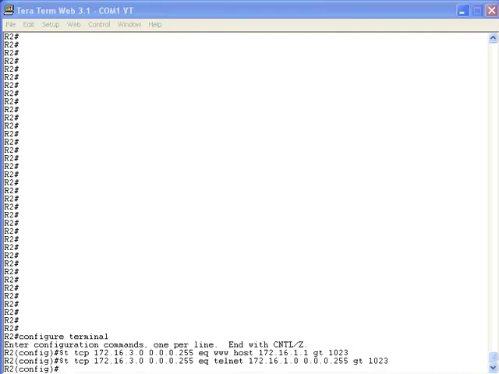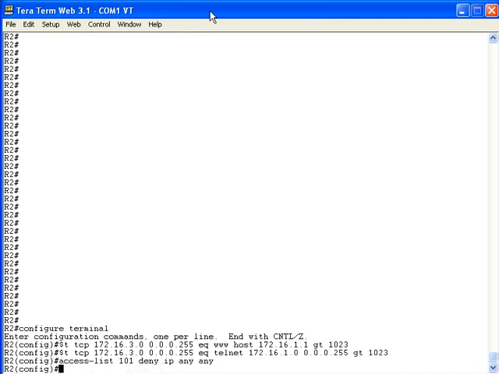The third criteria says to deny all other traffic, so we could just not configure anything else in the access list and use the implied deny all at the end of the access list. However, so we can see the counter values show up, I'm going to go ahead and configure a deny all statement explicitly here. As you see here, deny IP any any. Now as a quick review, that means all IP packets because of the IP keyword, any source address, any destination address. We need the IP, any, and any keywords, mainly because you have to configure at least those three parameters in any extended access list command.